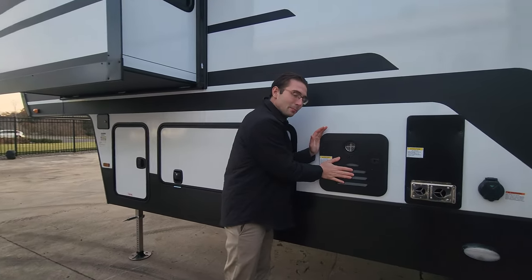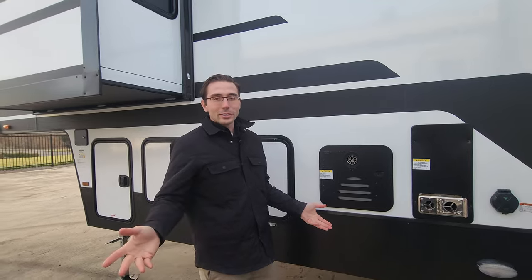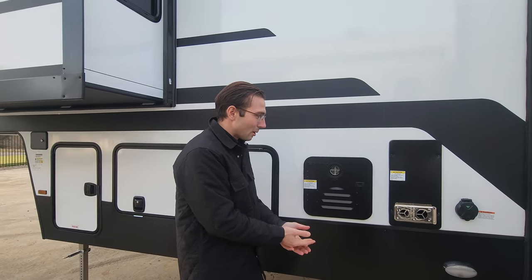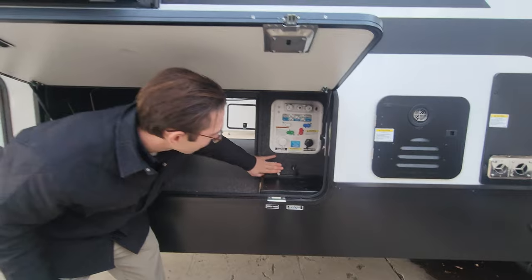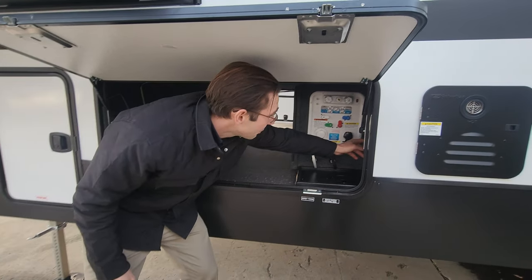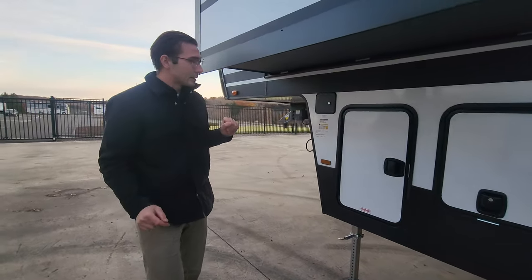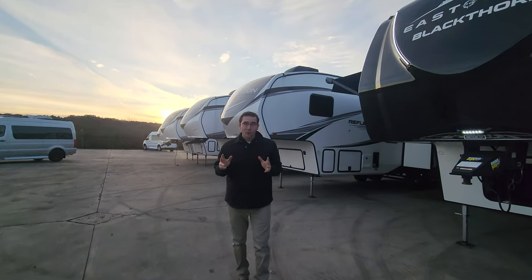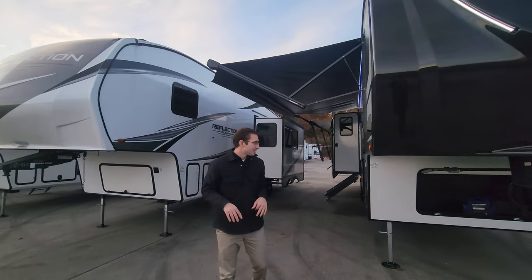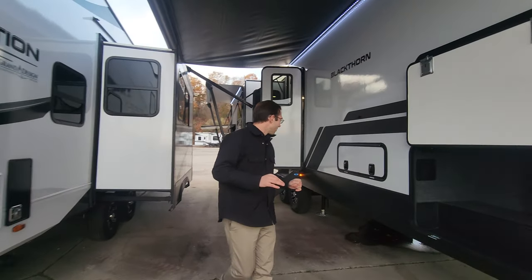Here's one of the biggest things — tankless on-demand hot water heater. Can you imagine not having that? What does that do for you? Unlimited showers as long as you're hooked up to water. This is the backside of the storage area — you can see the centralized wet bay, a couple of the valves really easy to access. You have your battery disconnect, outdoor shower, and a bunch of other valves there as well, plus propane storage along the sides. And just another amazing look at this super sharp front cap — that's just spectacular. Imagine rolling up to the campground with this thing; everybody's just going to be wowed.